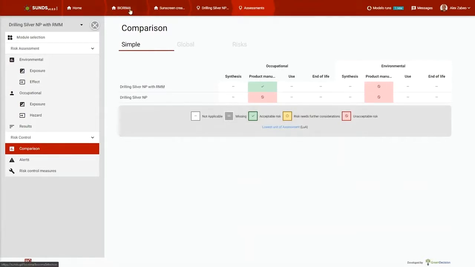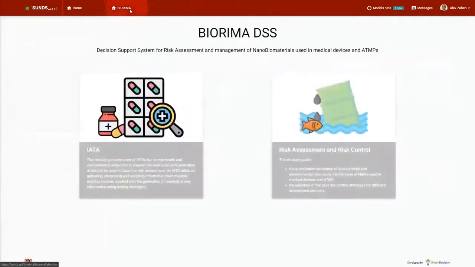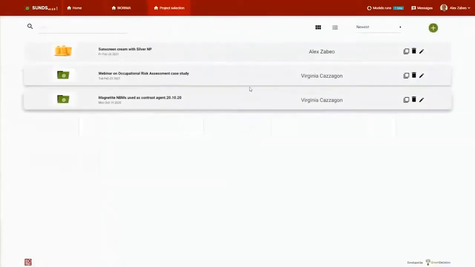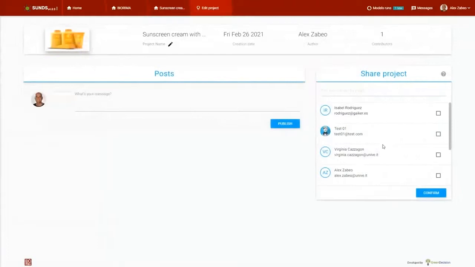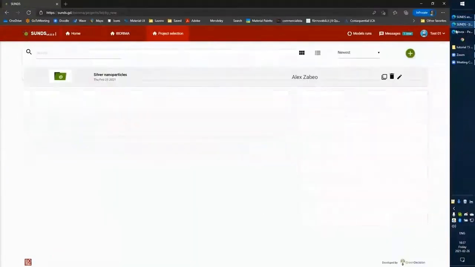Finally, another interesting part is the one related to the sharing, like we were talking about before. And so if I go to the details of my project, you can see here I have a list of my colleagues or people that I know in the tool. So I can select this one and share with him. So now that I share, here I am with the other user, this test user, and you can see he received a message here.